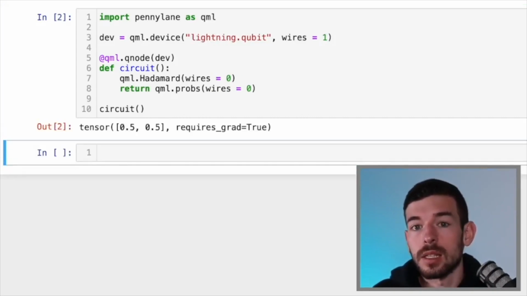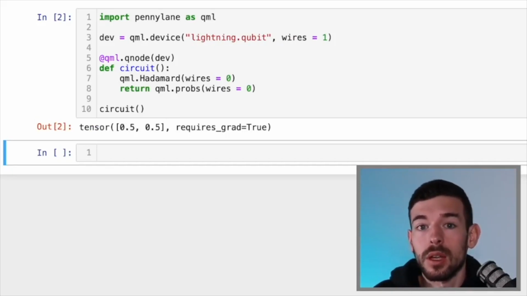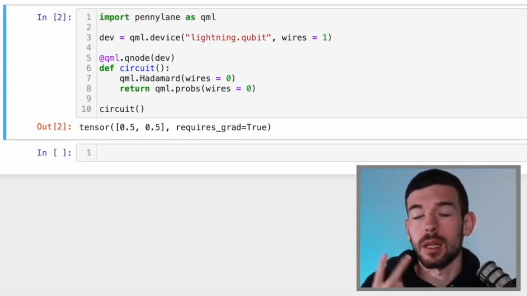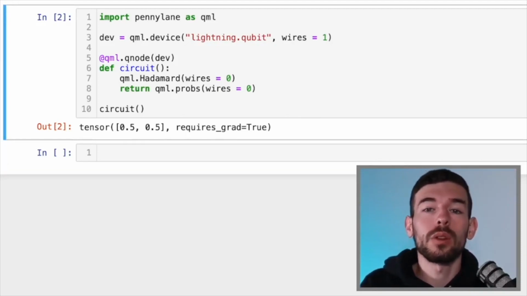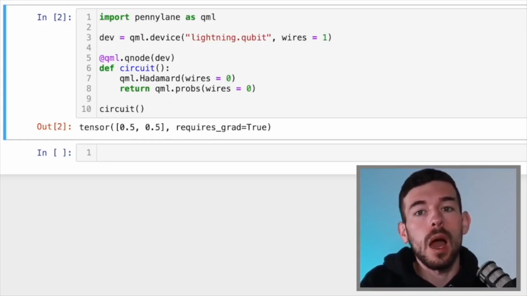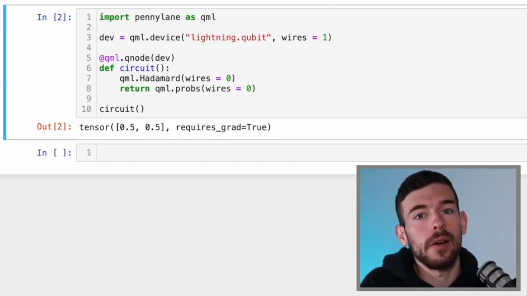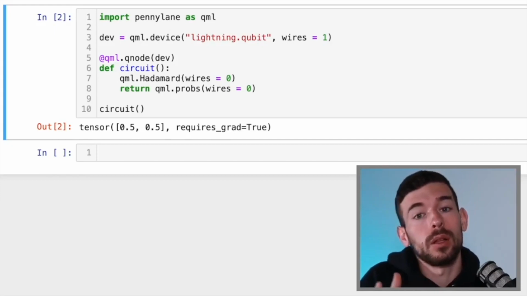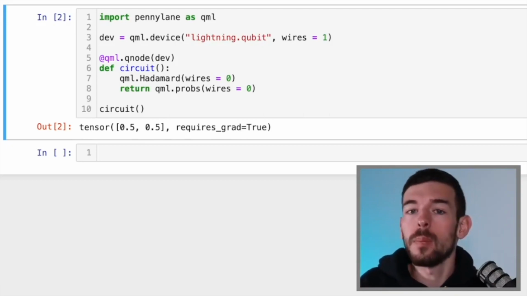Lightning qubit is just the same idea, but in the backend it is written in C++, that, as we know, is a very fast language. These two devices that we just saw, the default qubit and the Lightning qubit, assume that we know with certainty what quantum state we work with. However, there are other situations, like working with noise, where we cannot guarantee this. So we have to work with mixed states. A mixed state is just when we have different quantum states with different probabilities. And this is something we can work with in PennyLane too.